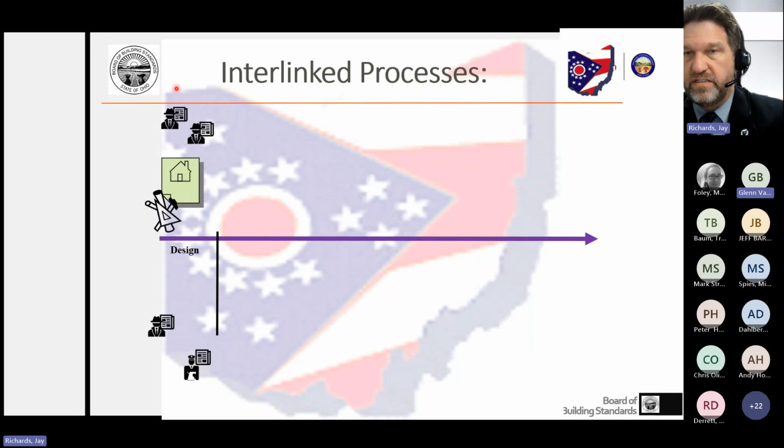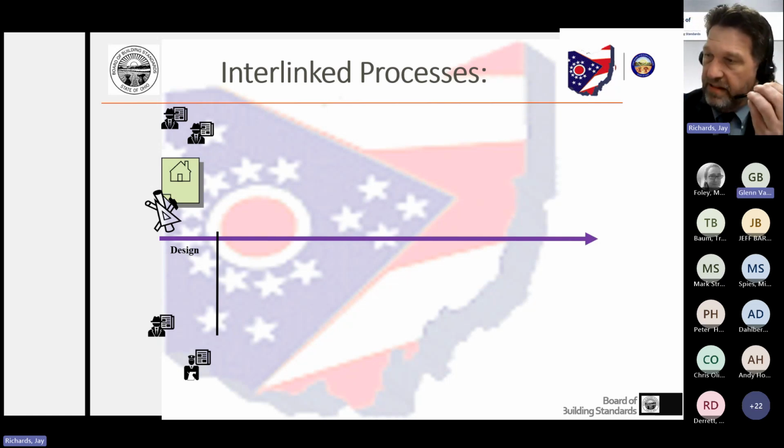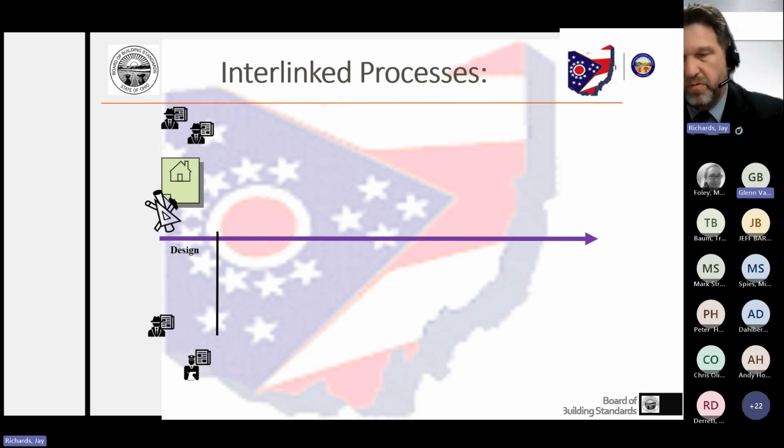So the owner needs to be aware of all these things that might impact the building, but not all of them are going to be under your authority or will be part of the hat that you wear. Remember, you might wear multiple hats as a building official, but you have to remember where the authority is that you're deriving that power.